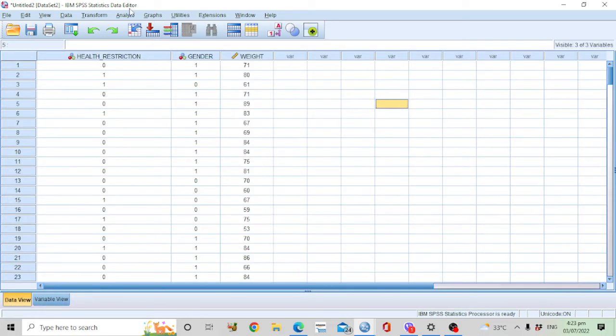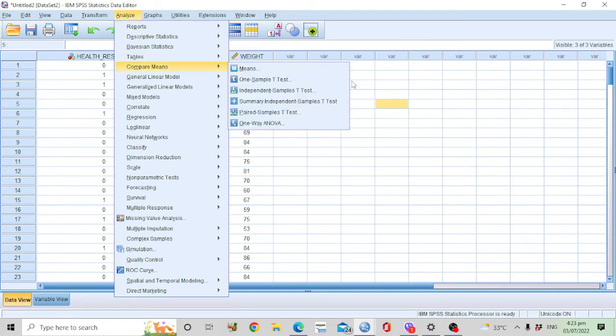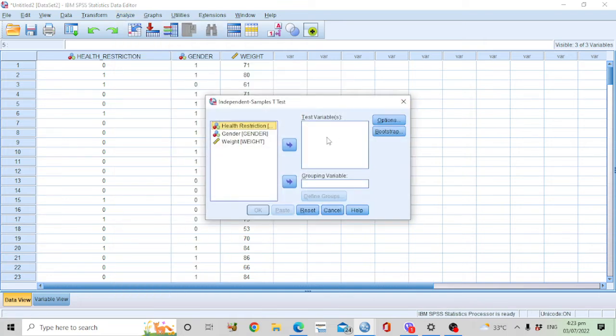Alright, let us proceed to what we are going to do, which is to analyze the t-test of these two independent samples, which is the gender affiliation and health restrictions.